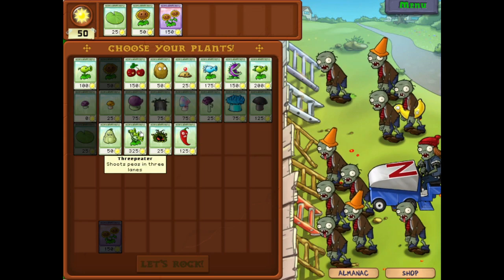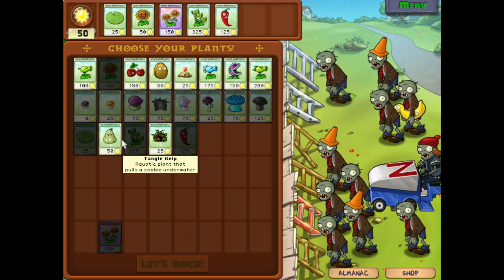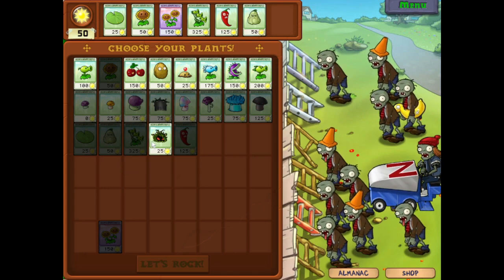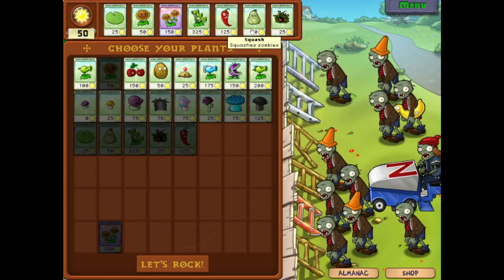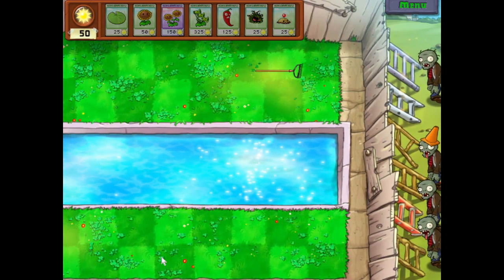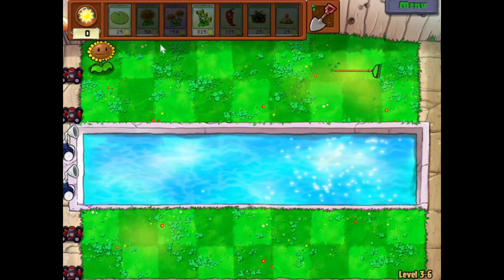But let's also select some other things. I guess we want to have the three-peater, probably. We want to have the jalapeno. And I guess the squash and kelp. I'm just wondering if I want to have the potato mine, possibly. We might be able to get by with a squash. No, I'm going to switch to the potato mine. Let's see how this goes. We also have the rake still to help us out.